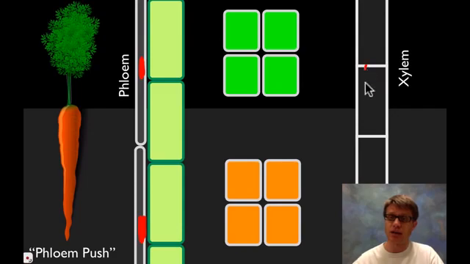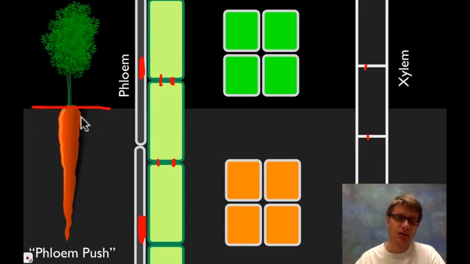They're going to be little connecting holes all the way through here, and same thing over here. There will be connectors like that. And so basically I like to think of it as being pushed. And so phloem and sap and sugar is actually pushed around in a tree. And you might be thinking, how does that work? Well, let's look at this carrot here.